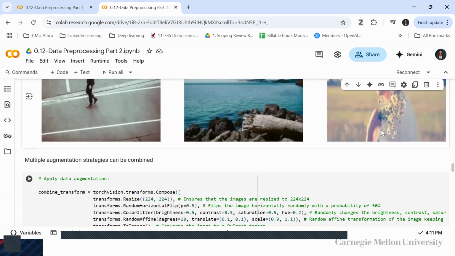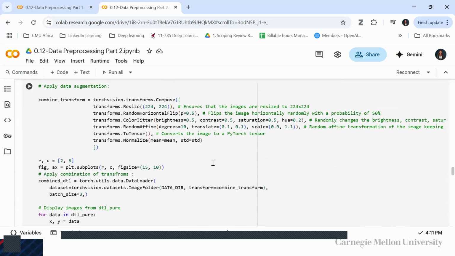Okay, now let's try to do all these together. As we said, resizing ensures the images are all resized to the same size. Remember the size we wanted. Then we are performing horizontal flip with a probability of 50%, because it does that randomly.